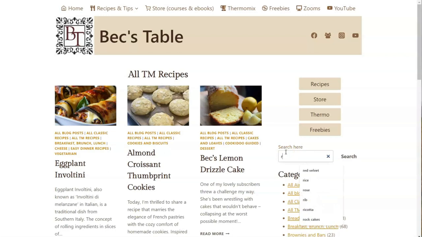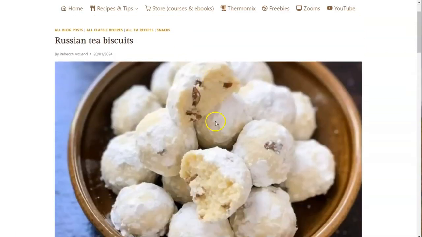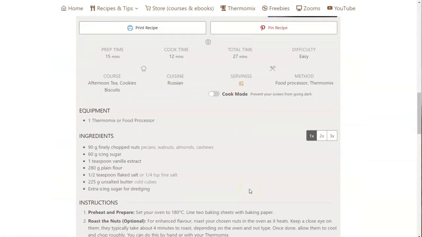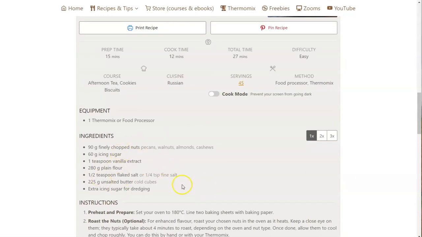I'm going to go to my Russian Tea Biscuits because it's not a super long one and I just want to show you how to get it in there at this stage. I'll click on that, scroll down and jump to recipe, and this is where it comes up with the recipe card. This is a super easy one, like I said.